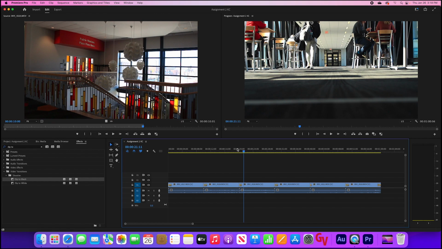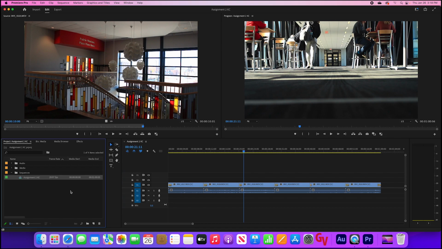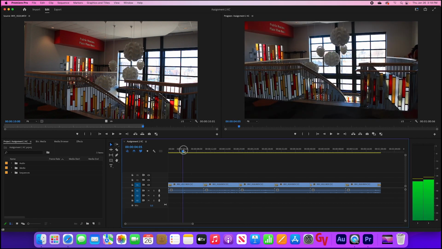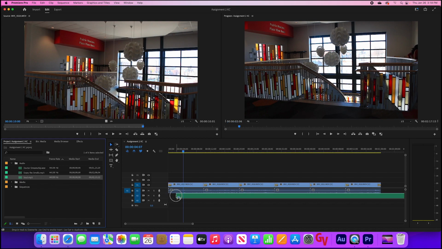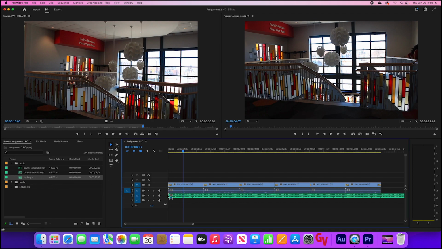Okay, so we've added a simple effect. Let's go back to our project tab and let's add some audio. We're going to add an audio track underneath these other audio tracks. These video tracks have audio that was recorded with them. That audio isn't very important, but we'll leave it on for now. I am going to go to my audio folder here. I'm going to choose a song. Doesn't matter which one. I do want one that's at least a minute long, and it looks like they're all a minute long. So I'll take this one called Soul, and I'll drop it into an audio track below the other ones.